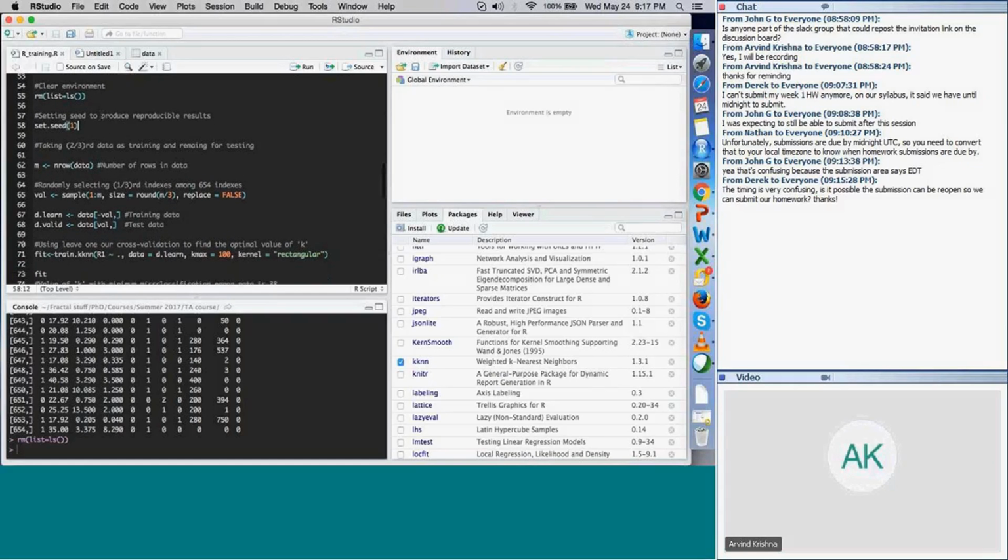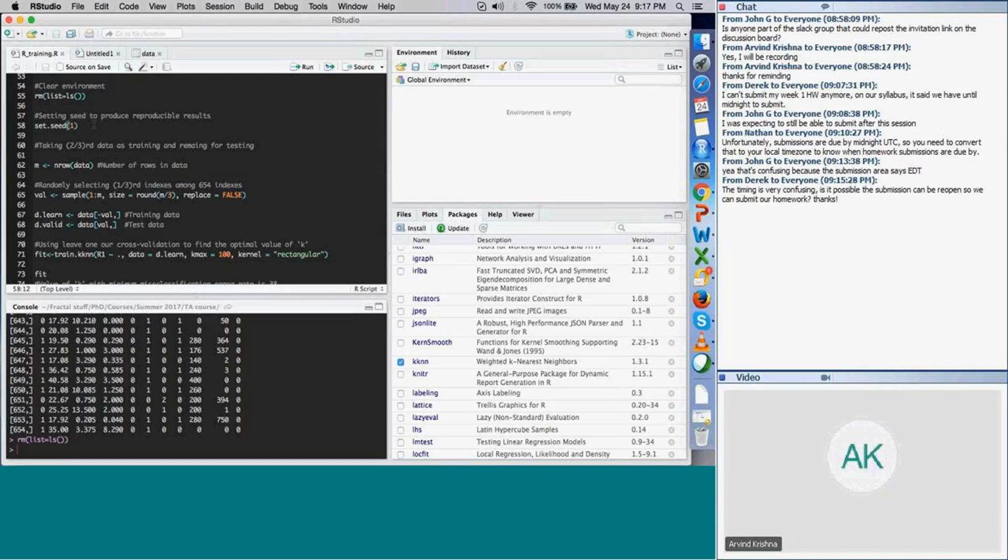Then I set the seed. So how do I do that? Whenever you are generating a random sample in your model, or performing an operation which produces different results every time you run it, you won't be able to replicate the same result. Suppose you build a model using a random sample from the data, then you want to show the results to somebody else, and you run the same command, then the sample that you generate will be different.